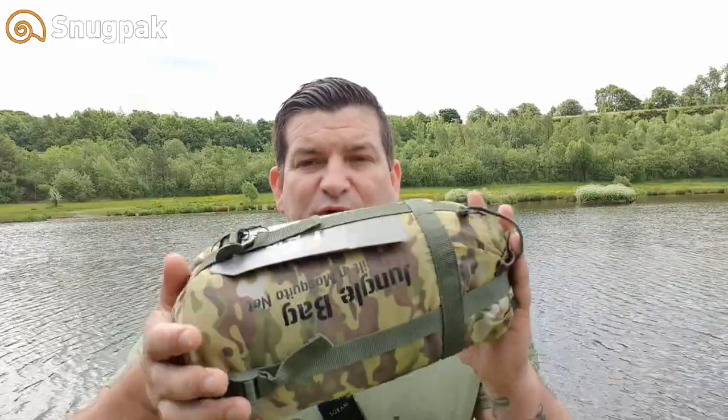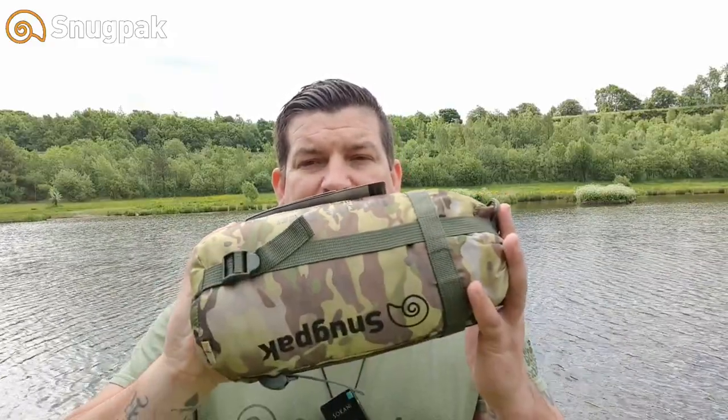So yeah, the terrain pattern that's coming out is going to be on quite an extensive range, including the hammocks, the tarps, and I've just heard exclusively that the fly for the ionosphere is going to be sold individually as well as the tent. So yeah, you can replace the green on the ionosphere with the terrain pattern. So that is an added bonus, so well done Snugpak on that one. But yeah, let's go over this jungle bag in terrain pattern.